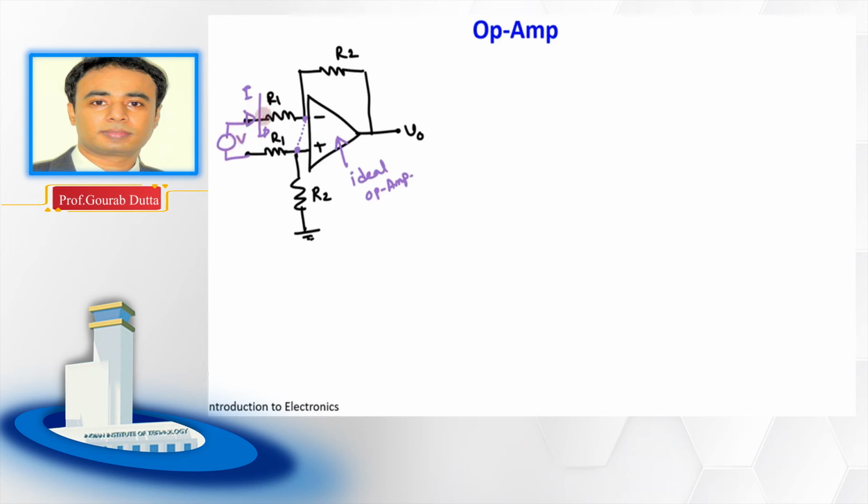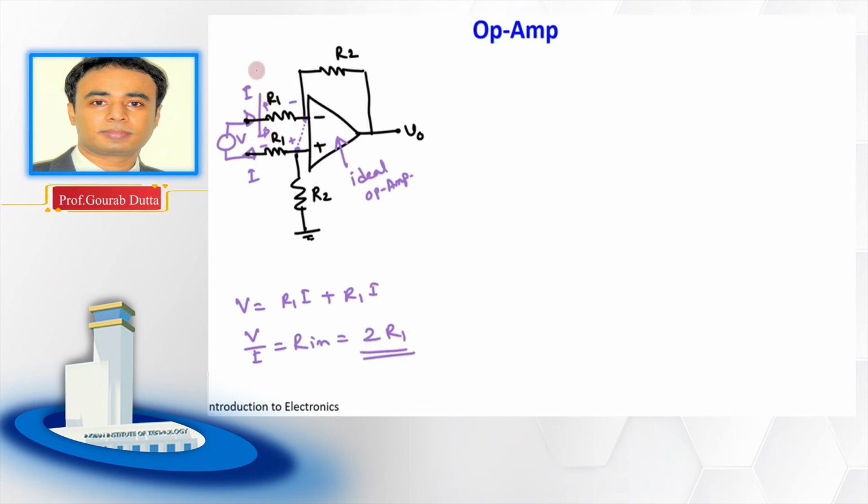This is V, this is I, this is R1. So if this current is I1, then the same current has to come back to this, right, from here? So if you look from here, then you can write this voltage V is equal to R1 into I plus, because here it is plus minus, here it is plus minus, because current is flowing like this. So here also R1 into I. So this V by R, which is nothing but the input resistance, comes out to be 2 R1, right? So you can see here the input impedance.